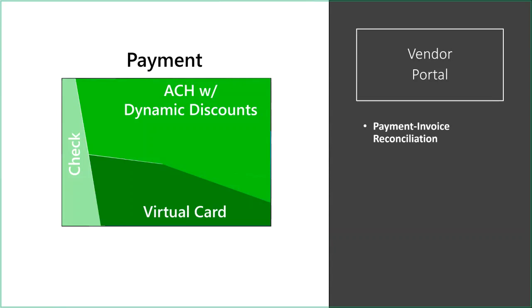Ironically, as payment processing has become more advanced, reconciliation with invoices has become more troublesome. The information often provided with an ACH or a virtual card payment doesn't make it easy for the supplier to tie back to the invoices that were submitted. So being able to look on the portal and make that connection is something that helps suppliers both accept those payment methods and makes their job easier. Let's go ahead and look at dynamic discounting.